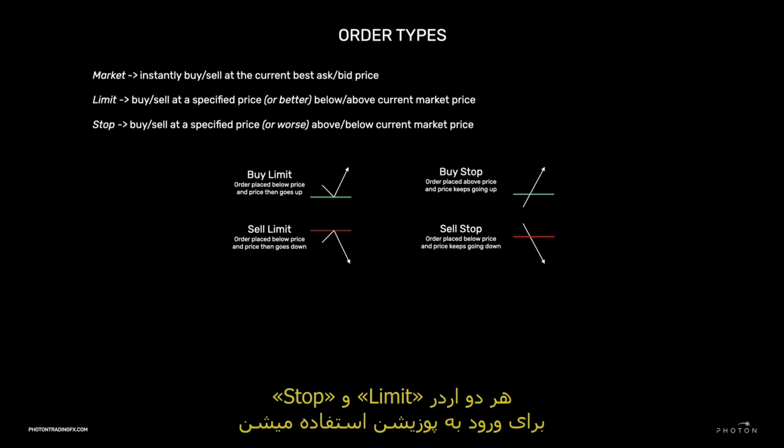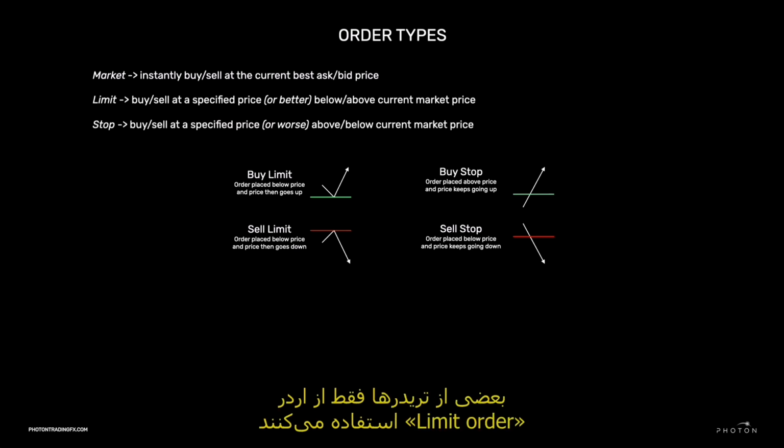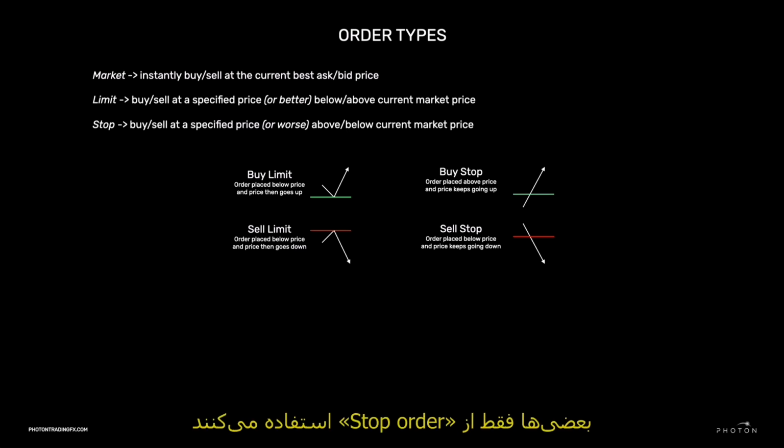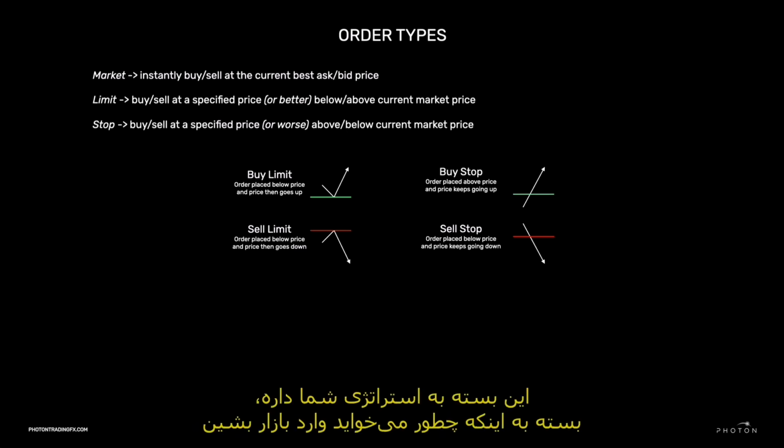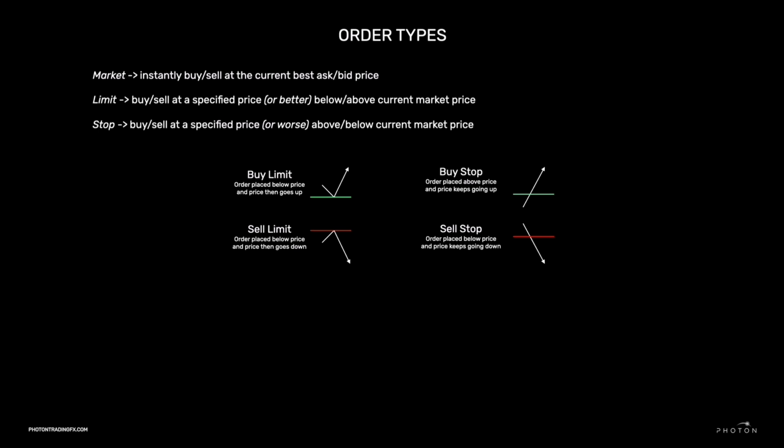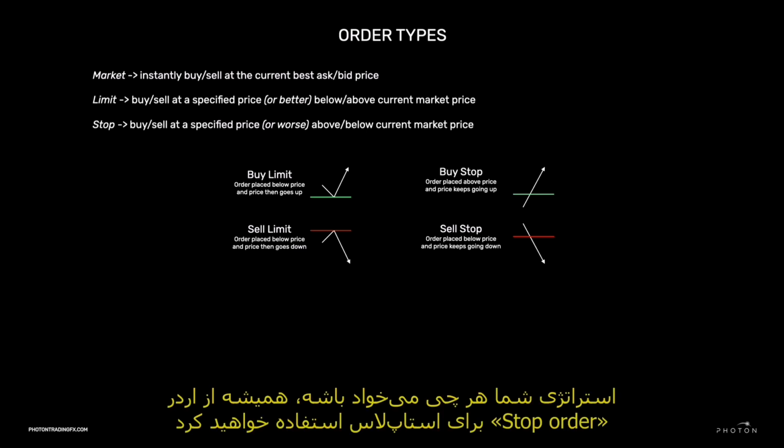Now, both limit and stop orders are used by traders to enter positions. Some traders will only use limit orders, some will only use stop orders, and some will use both. It can obviously depend on your strategy of how you wish to enter the market. However, whether you are already in a long or in a short position, no matter what your strategy is, you will always be using a stop order for your stop loss.